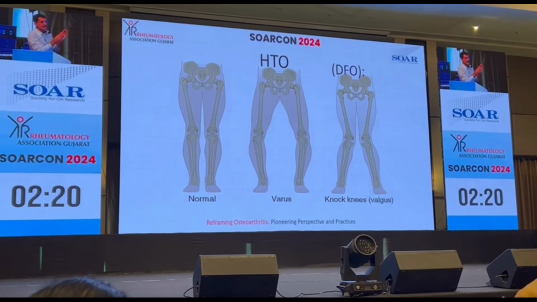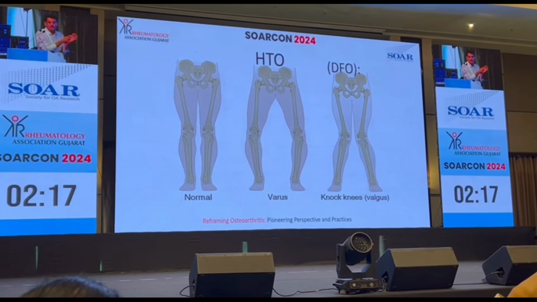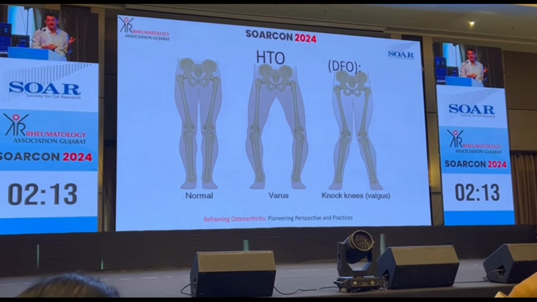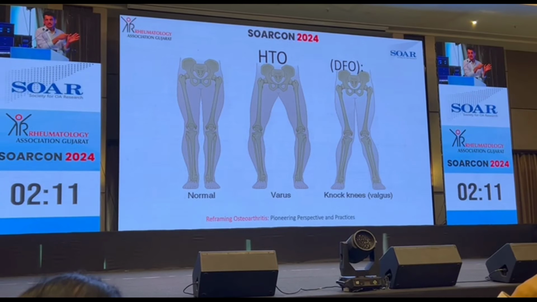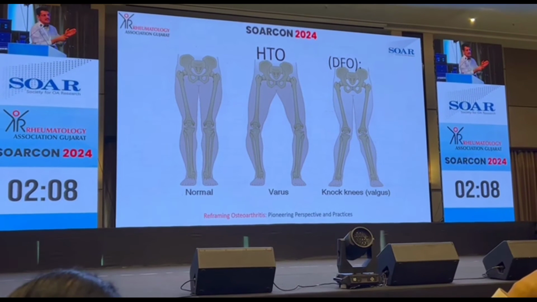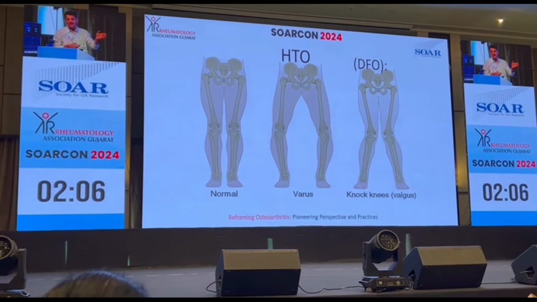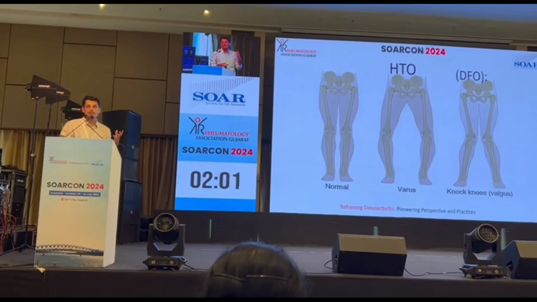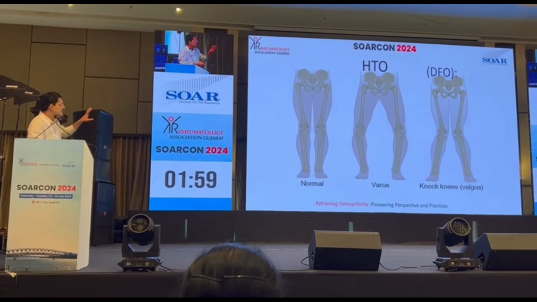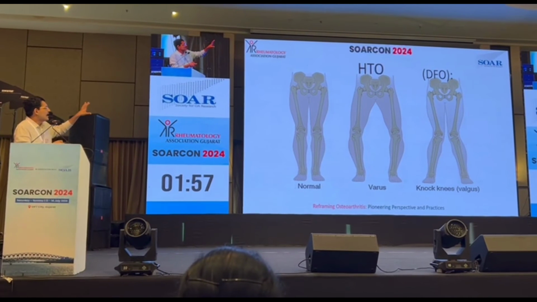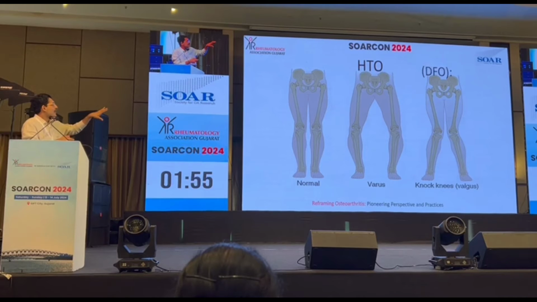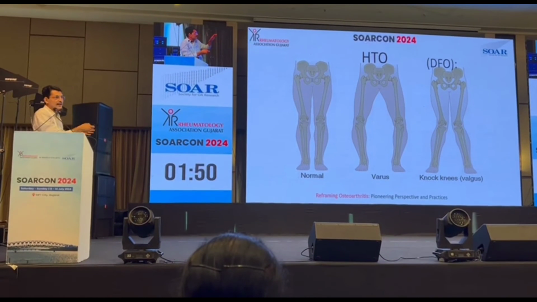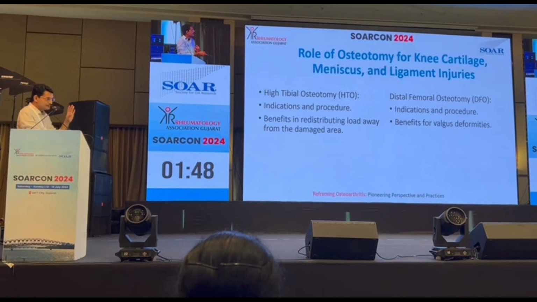If the patient has bow legs, going inwards or going outwards, these patients will have a high risk of developing osteoarthritis. Inward bowing is called genu varum, and outward bowing is called knock knees, or genu valgum. These are precursors for a rapid progression of osteoarthritis, and they can be addressed with two procedures: high tibial osteotomy for a varus knee and distal femoral osteotomy for a valgus knee. These procedures can correct the alignment and improve the loading.